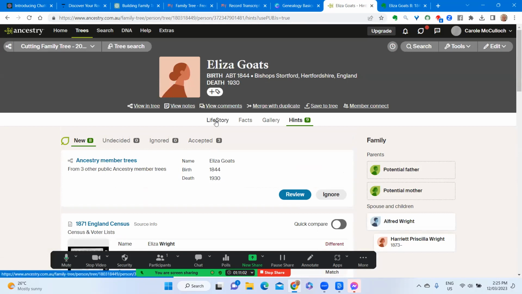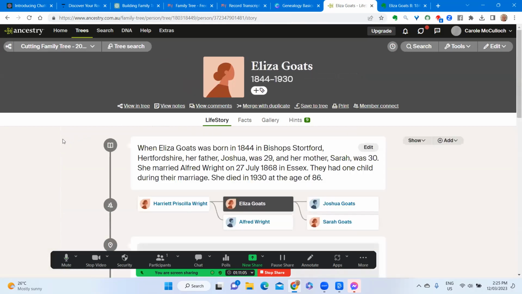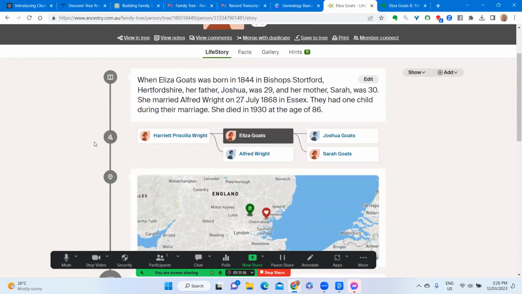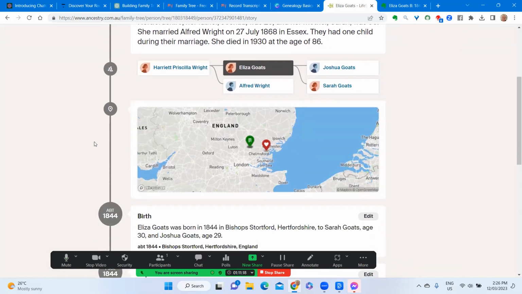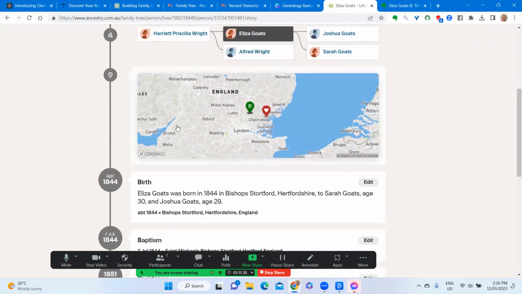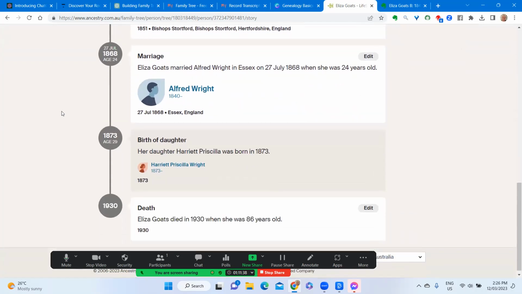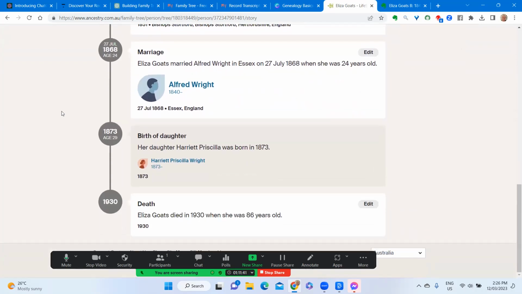If we have a look at the life story, which is a feature of Ancestry, we can see at a glance what we have already for the life of Eliza, showing a brief overview of her life facts at the top, a picture of her parents and her child and her husband, a location map for where they were in Hertfordshire, and then it lists the baptism, the residence, the marriage, and the birth of that one daughter.